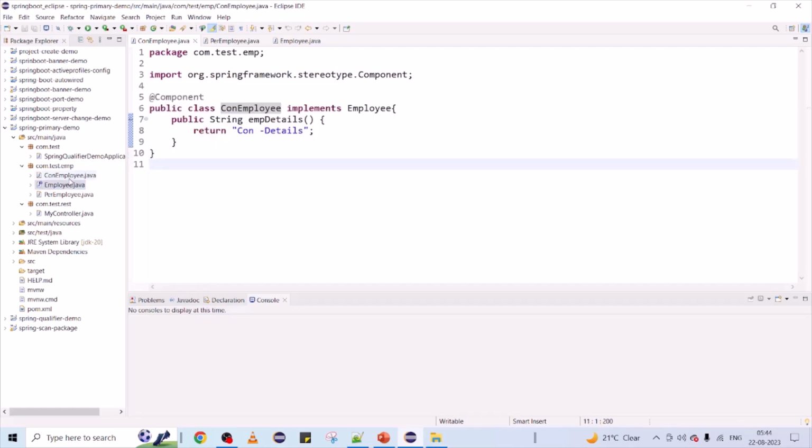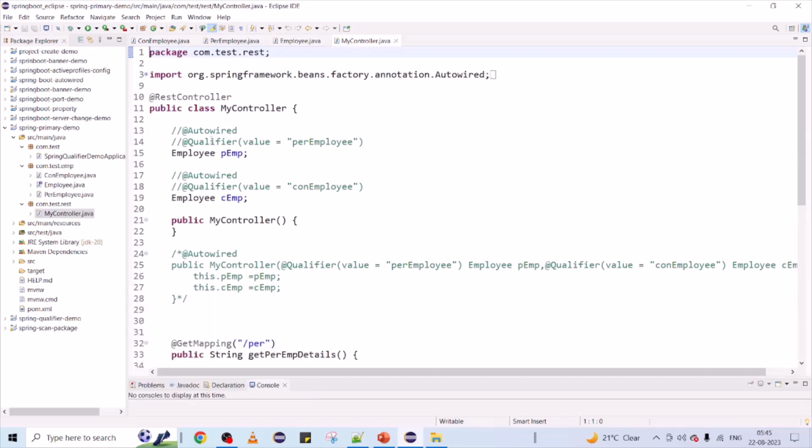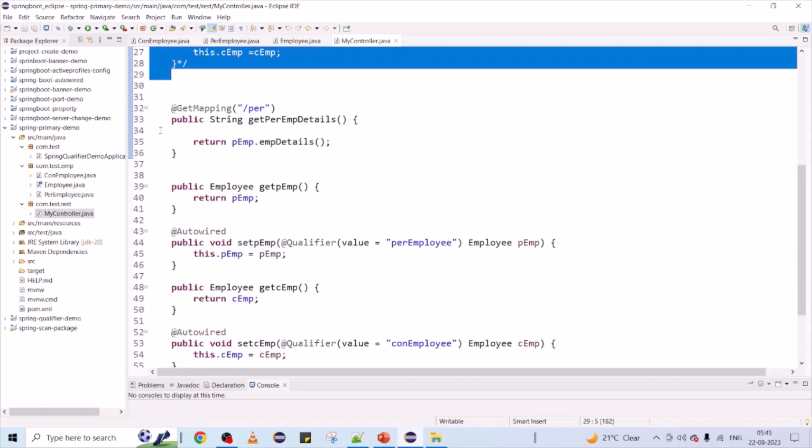Last time we tried different ways to use it: we used @Qualifier at the property level, at the constructor level, and at the setter/getter level.